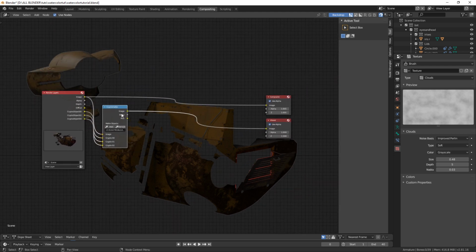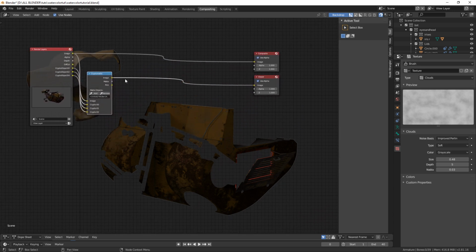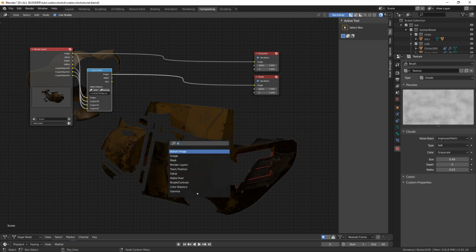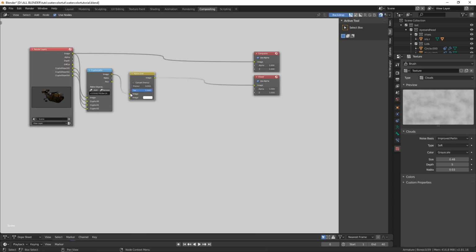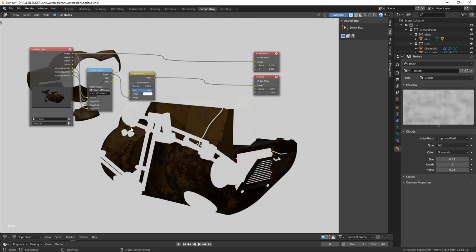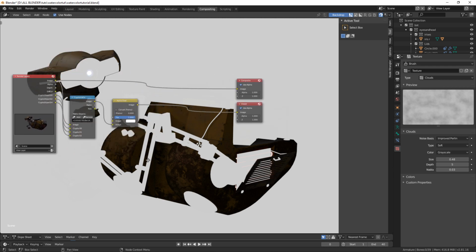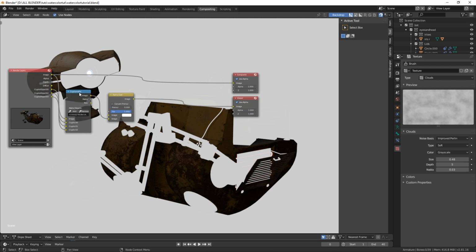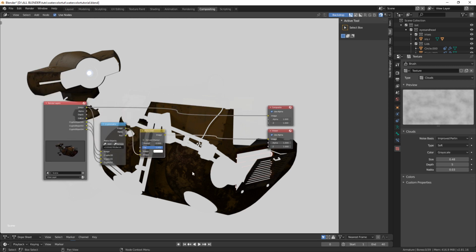So now that we have everything picked out, our sort of workspace picked out for this, first thing we're going to do is we're immediately going to alpha over a white image. Now you might say, why? Well, the reason is simple. For some reason, the image output of the Cryptomatte, if you do anything to it without alpha overing it first, it's going to break and it's just going to work on the whole image. We don't want that. We want to work just on these little bits so we can achieve color in the particular little segments.